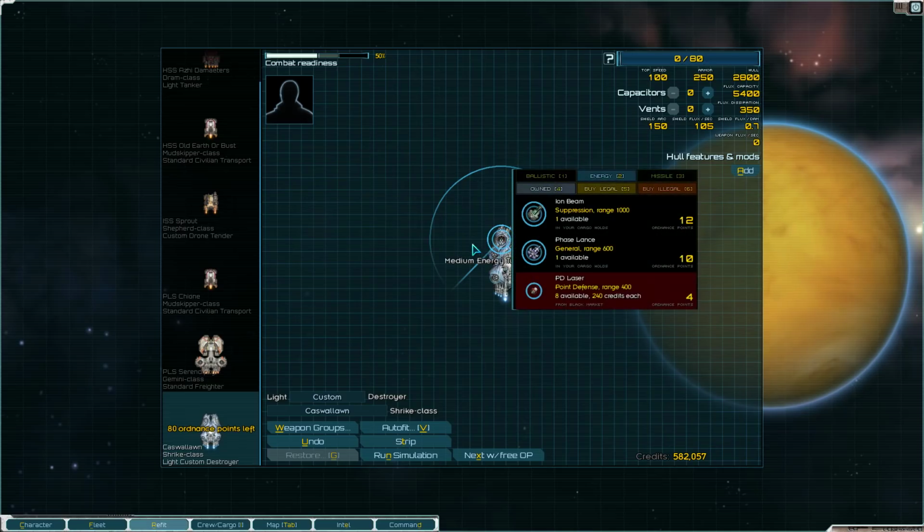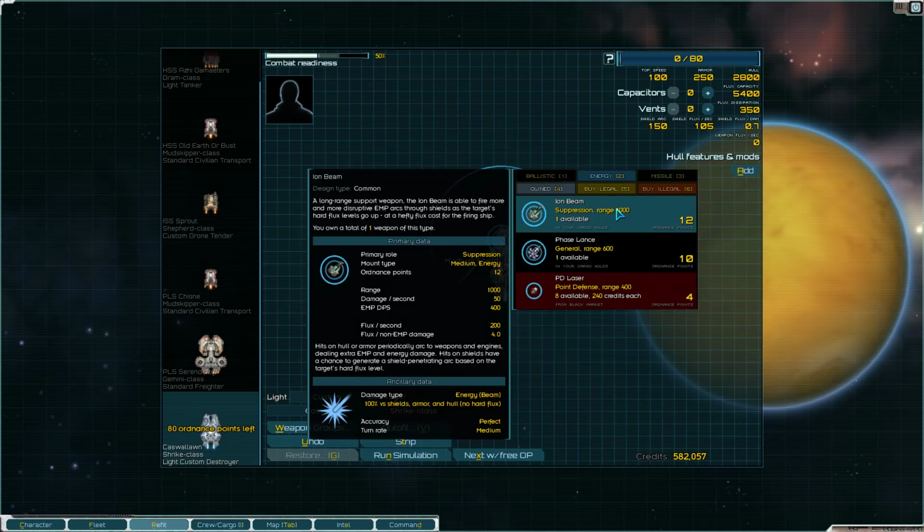Do we want to make a laser boat? Or actually, it might just be worth having the ion beams. So the EMP stuff ignores something. It will fire more disruptive EMP arcs through the shields. Target's hard flux levels go up at a hefty flux cost for the firing ship. EMP DPS: periodically arc to weapons and engines, dealing extra EMP and energy damage. Hits on shields have a chance to generate a shield penetrating arc based on target's hard flux level. So it can penetrate some of this stuff and screw with people.